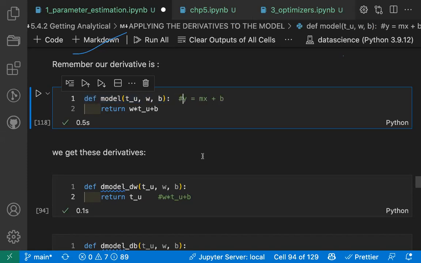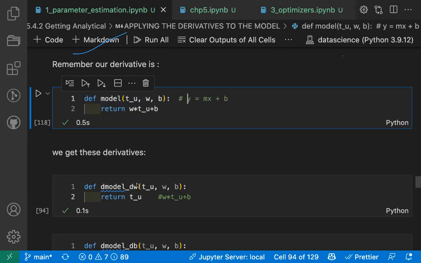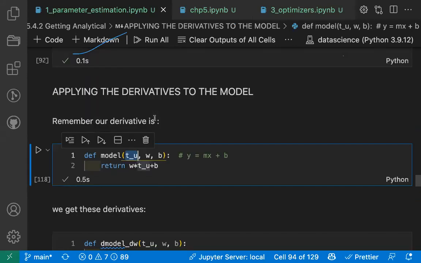We need to find the derivative of our points, the derivative at this point, and try to find which direction we're going to move. That is the gradient, and this is a formula, and this is what we are trying to implement here. But you will not be using this in the future. What we'll be using is what I will show next. It's just trying to show us what is going on under the hood.